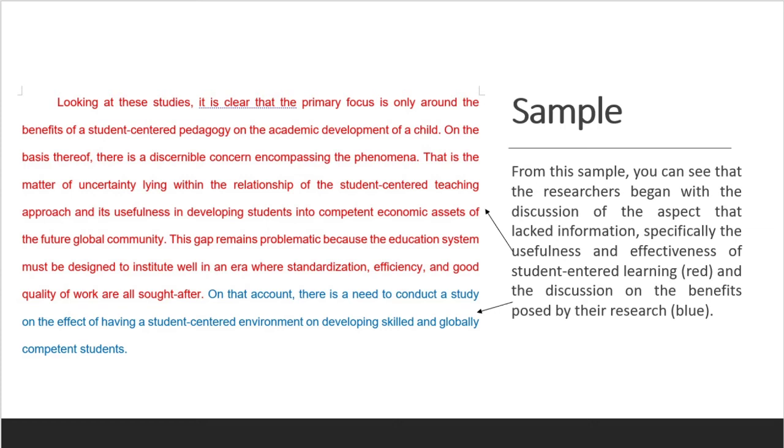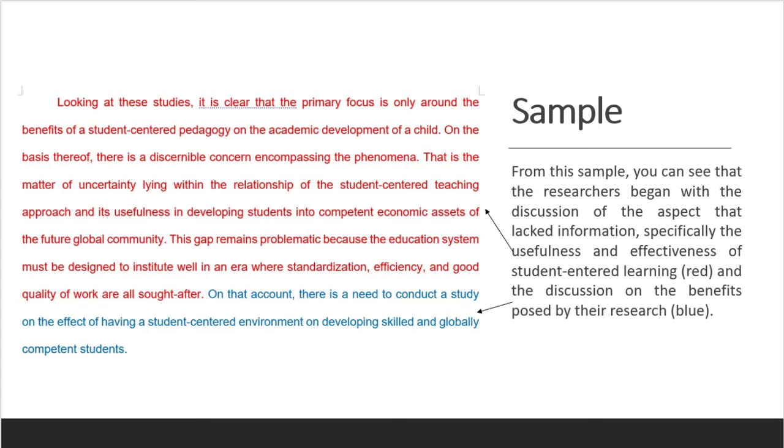Can student-centered learning develop skills which students like you can use in the future? So there, they started with the identification of a problem, that yes, the term student-centered learning is already prevalent. It's widely used among many institutions. And in fact, in New York, this is already happening. In the Philippines, you can also see this phenomenon happening. In Davao City, this is also happening.